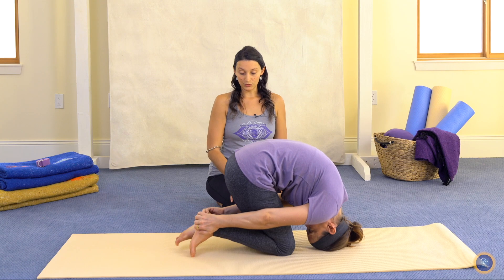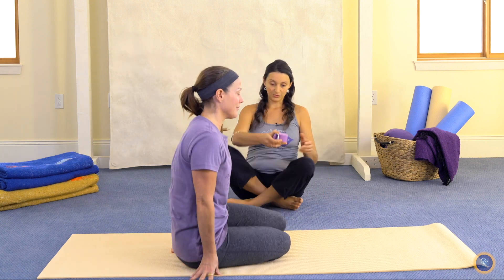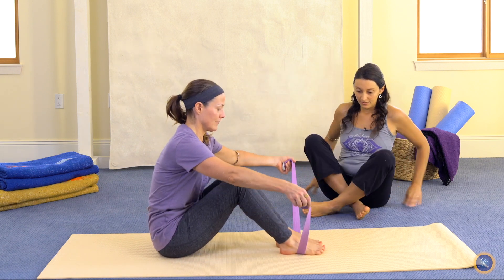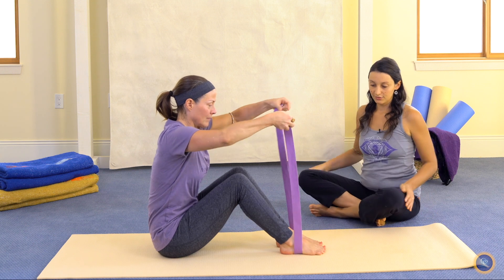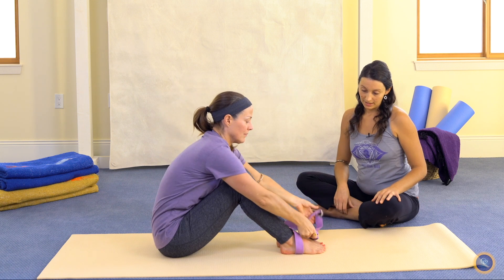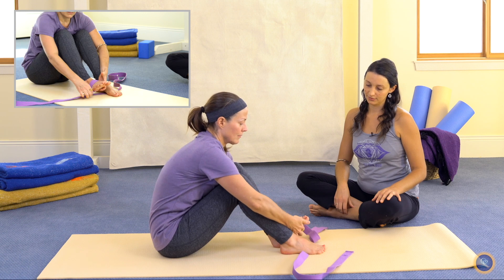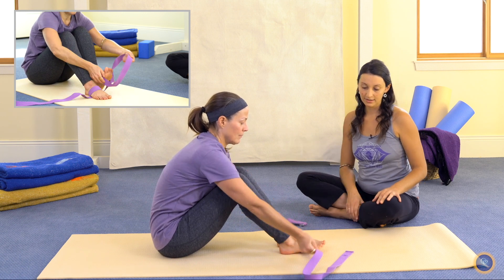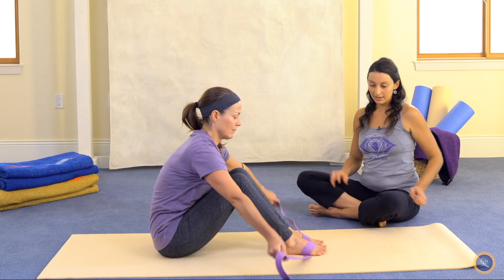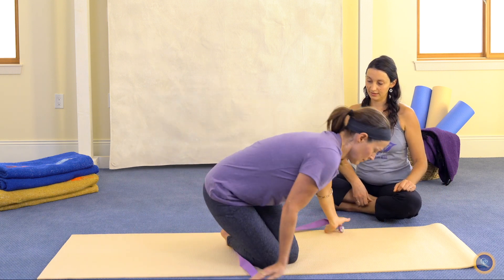You can also use a strap in this pose if you have difficulty reaching those heels. So you're going to start standing on the strap, with the strap running underneath the arches of the feet. Keep them even as you stretch the straps up. Then take one strap at a time, wrap it over the top of the foot, under the instep, and out to the side. Repeat with the other foot, then with one strap in each hand, come onto your knees and bring the straps in front of you so you can see where they land.